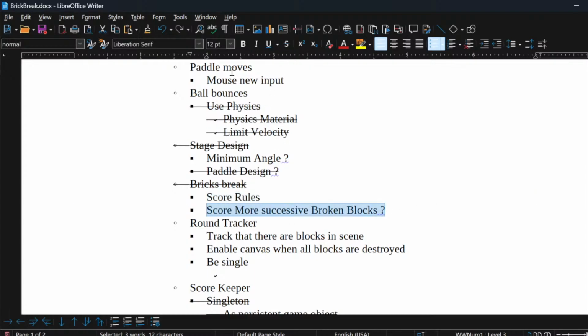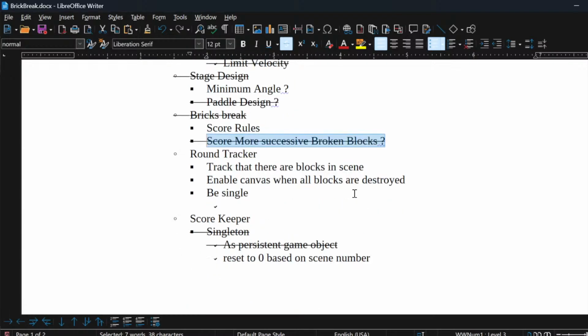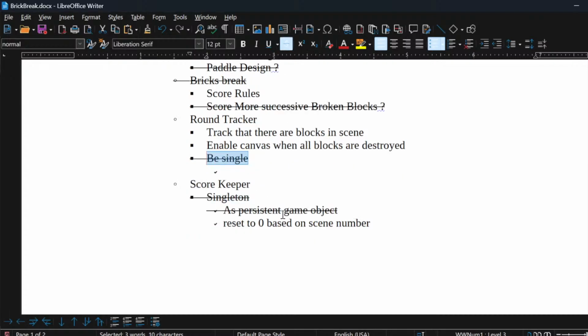We won't be doing this at all. That can be a challenge if you want to try and create that in the game. Round tracker, still have to fix that. That one's done, so it is only one object.